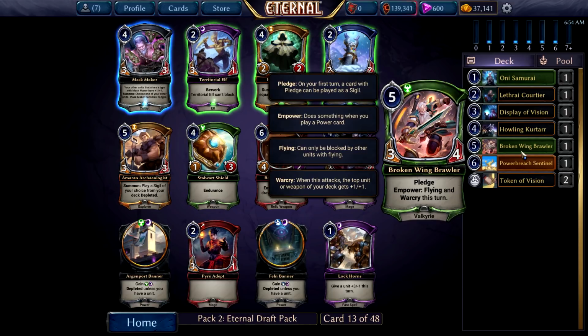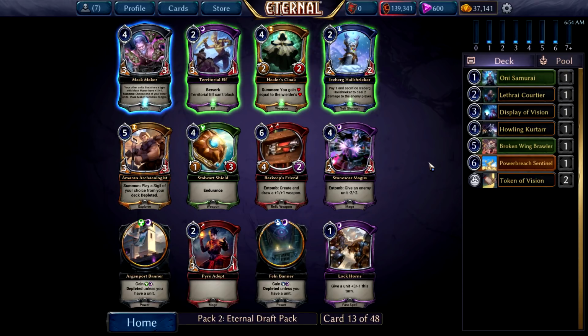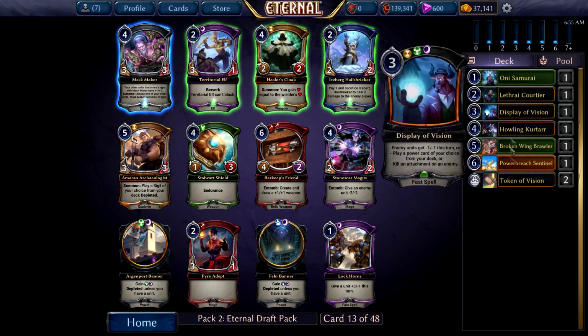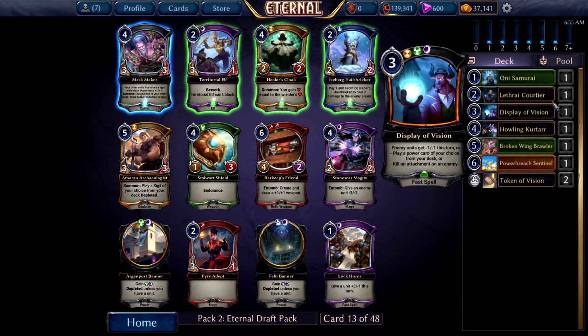Definitely don't have great synergies at the moment, so that worries me a little bit, but I think we'll be okay. Nothing here jumps out at me as being great for us. Maybe I'm just supposed to take Mask Maker, but I'm not super excited about that. Other choices would be things like Magus or Archaeologist or Healer's Cloak, or even just Banner. But I think I'm just going to take Mask Maker.